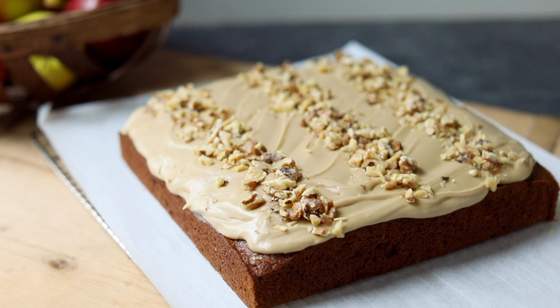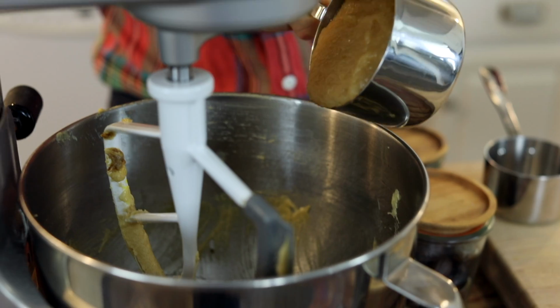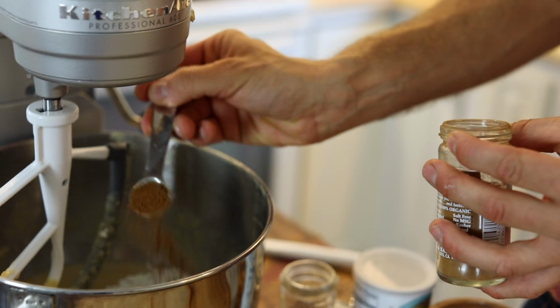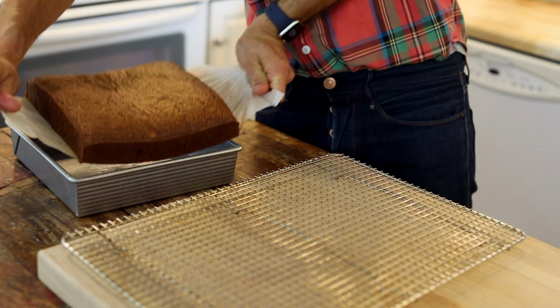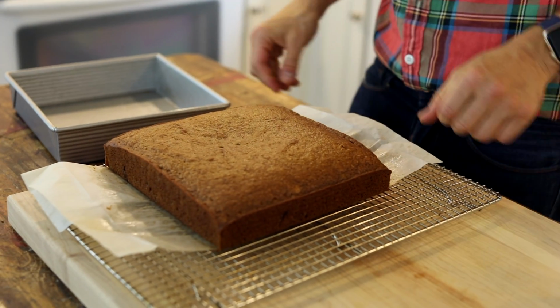When fall comes, it is all about the warm spices and the delicious baked goods. And that's exactly what I'm making today. An applesauce cake is the perfect treat. Starting with a simple cake recipe, adding some applesauce, and of course those warm fall spices, this creates an amazing base for a perfect applesauce cake.